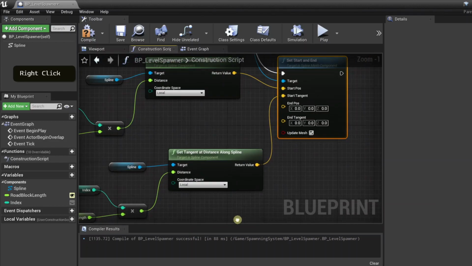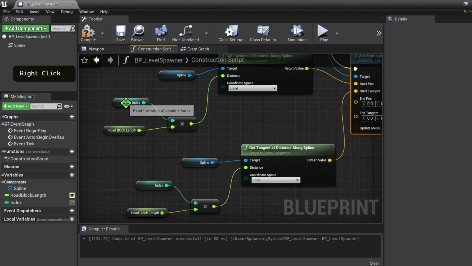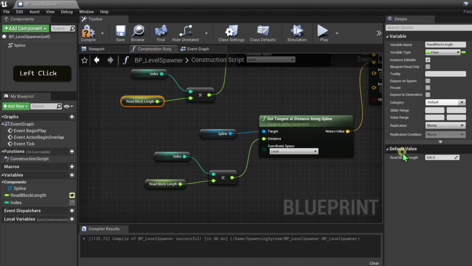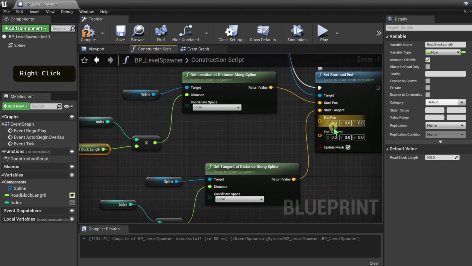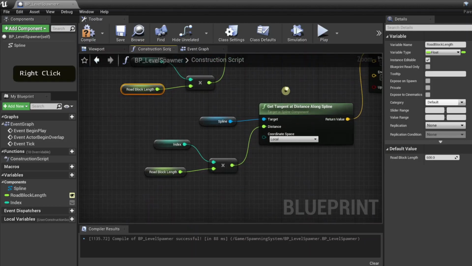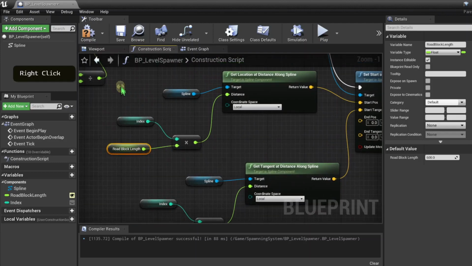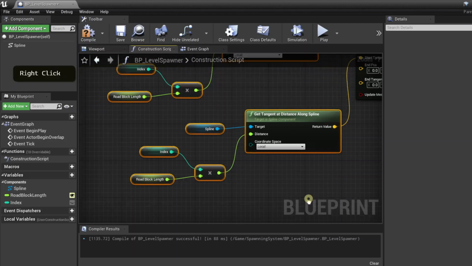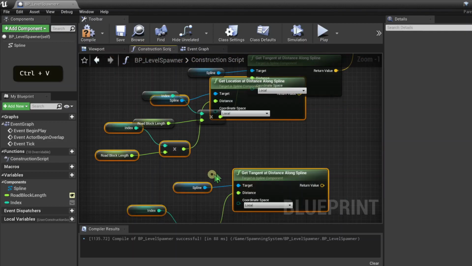For the end position, that's just going to be the position on the second iteration. On the first iteration, everything is zeroed out because the index is 0. But on the second iteration, the index is 1 multiplied by our roadblock length of 600, which is just 600. So our end position will be 600. I copy this whole thing and paste it in here.